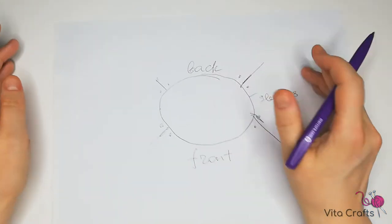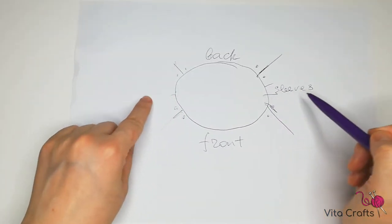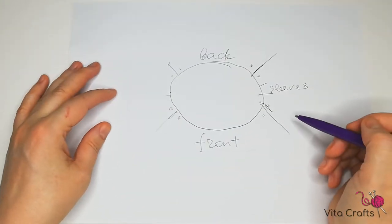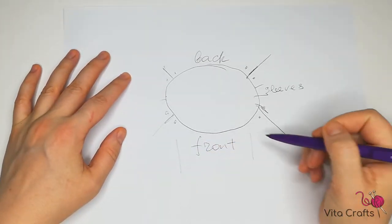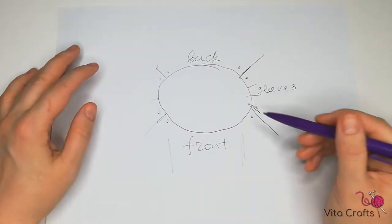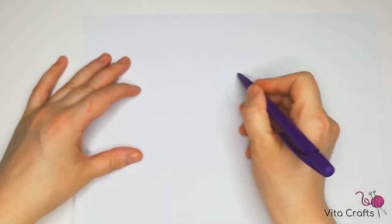What's the difference for an animal sweater? Here are our shoulders, and our hands are on the sides of our body. Animals have their supposed hands, which are paws. They have them here, under the body. So what we will do is move the sleeves to another position.